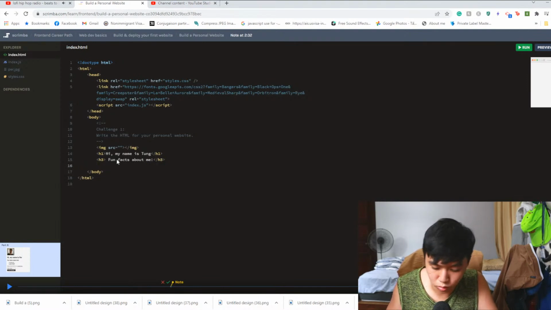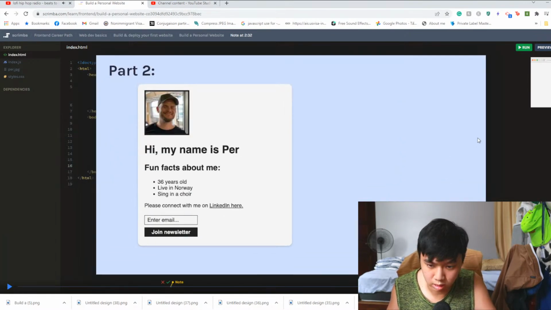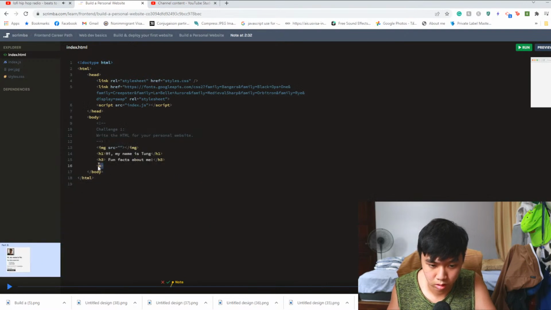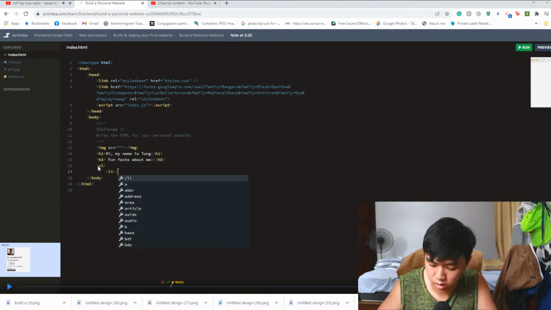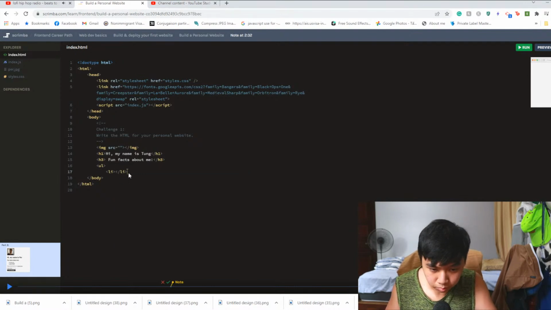Then we do a paragraph P, no, we do a list. UL and li, close this and slash this. How many do we do? Like 3.